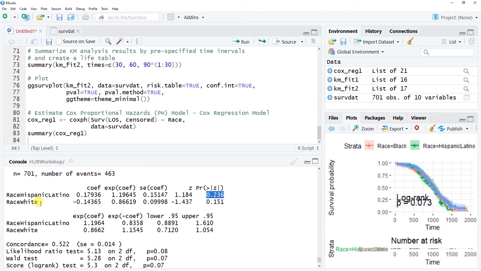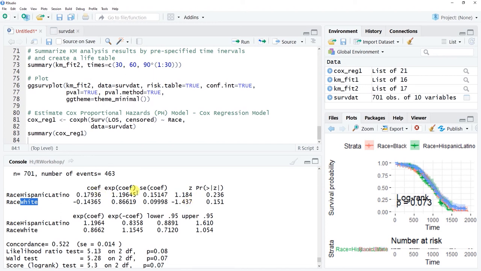But basically here, the reference group is just going to be alphabetical, in the sense that because black comes before Hispanic, Latino, and white alphabetically, black becomes the reference group here. So what we're seeing here is we're comparing the Hispanic Latino group's survival rate essentially to the black individuals, and the same with the white individuals. A little bit later on, I'll show you how you can actually change that reference group if you'd like to change it to something that's maybe more meaningful, and so forth.